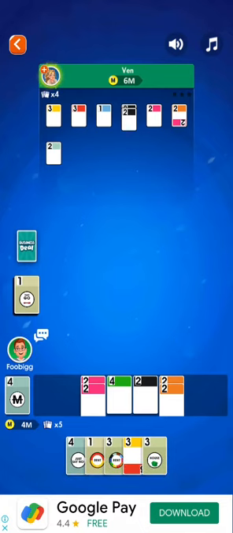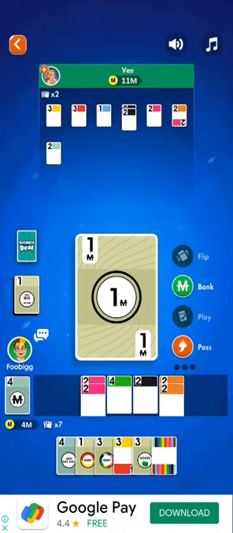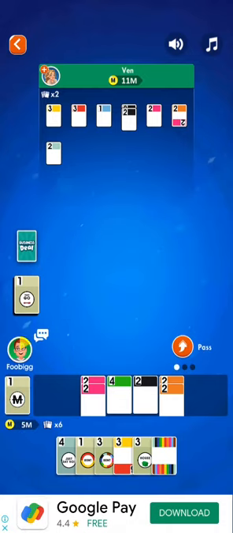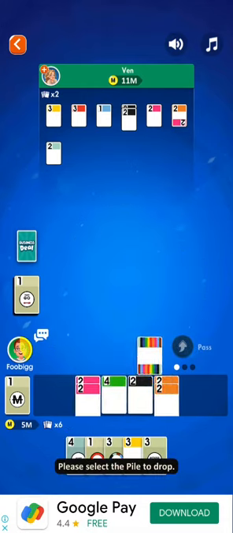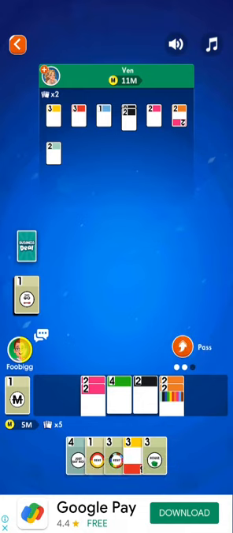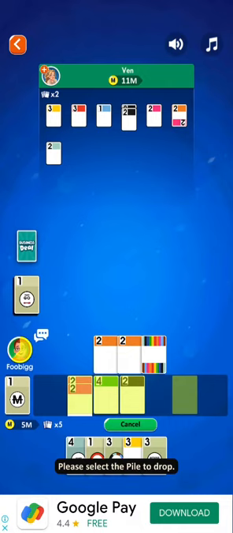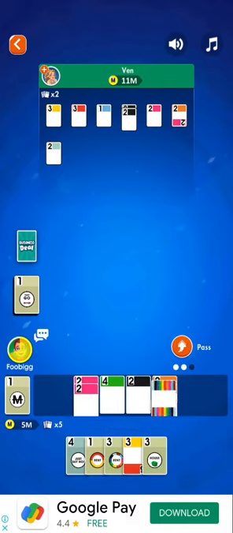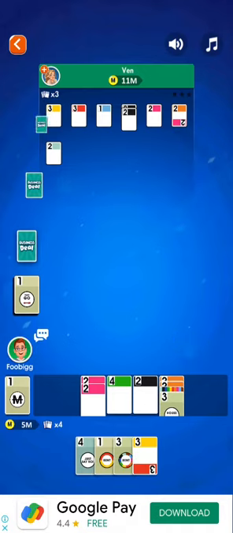So she has $6 million, right? Yes. It's your turn. What? What is she doing with this? All such things. Okay, so I have a monopoly, uncle. I'm gonna place it. One action left. Wait. Tap on the pass button to end the turn. Okay, I did something good here.